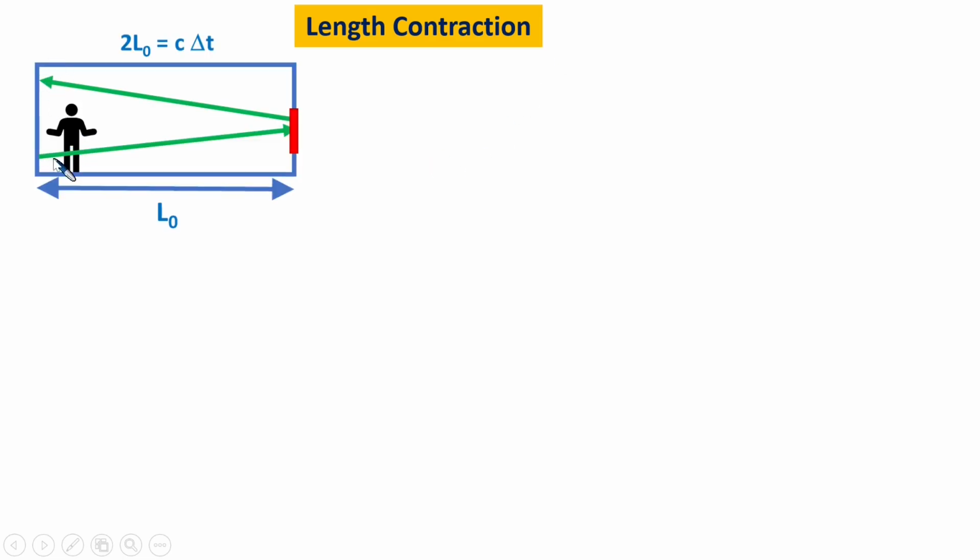So now this man is standing inside this vessel or container, whatever it is, standing still, and shines a light. The length of this container is, say, L0, so the light traverses twice L0. We know that velocity, this is the velocity of light, is distance traveled per unit time, so this is your delta t. When I say delta t, suppose he has a stopwatch and starts a timer, and it reflects back; the difference in the time I'm calling delta t.